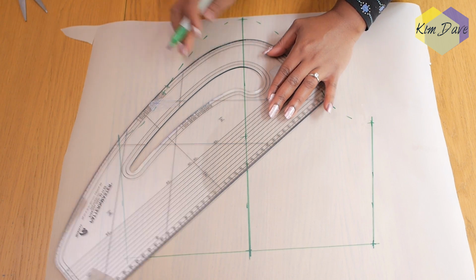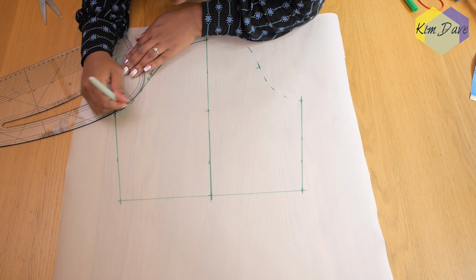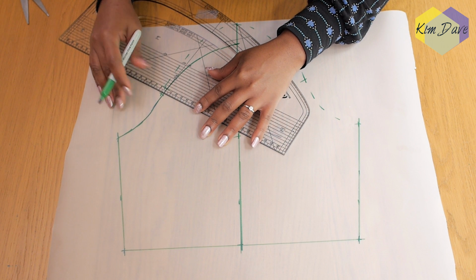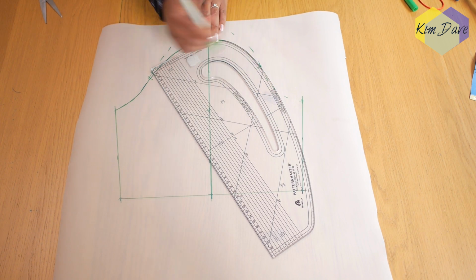So I'm just going in here to draw in the new sleeve head into the natural curve of the front and the back of the sleeve. I'm just using my pattern master to make my life a whole lot easier, as well as transfer my notches, because that would help me identify what side is the front and what side is the back of the sleeve.